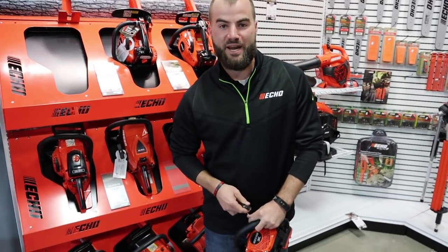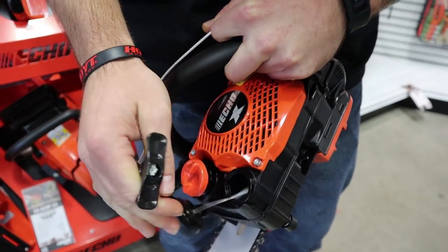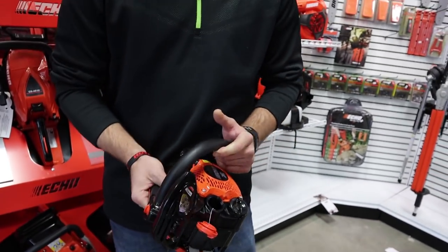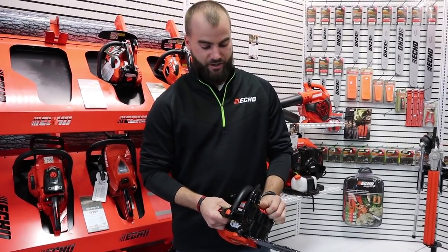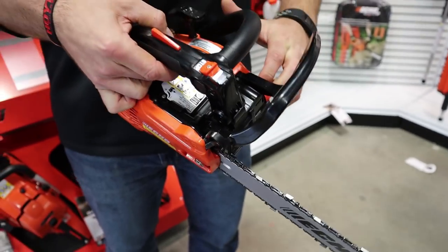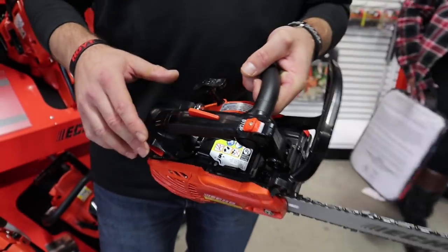One of the main features here is on the pull cord, you're actually able to open up your gas caps, which will help when you're out in the field. And you'll notice these gas caps have a lot larger spouts on them as well. This chainsaw is the lightest gas-powered chainsaw in North America at 5.5 pounds. Some of the other features you're going to notice is we've got a captive bar nut. So anytime you're taking this side plate off, that bar nut doesn't go anywhere. For all of you arborists, we've got the oil adjuster up on top as well, which is going to be a huge feature for you while you're in the cut.